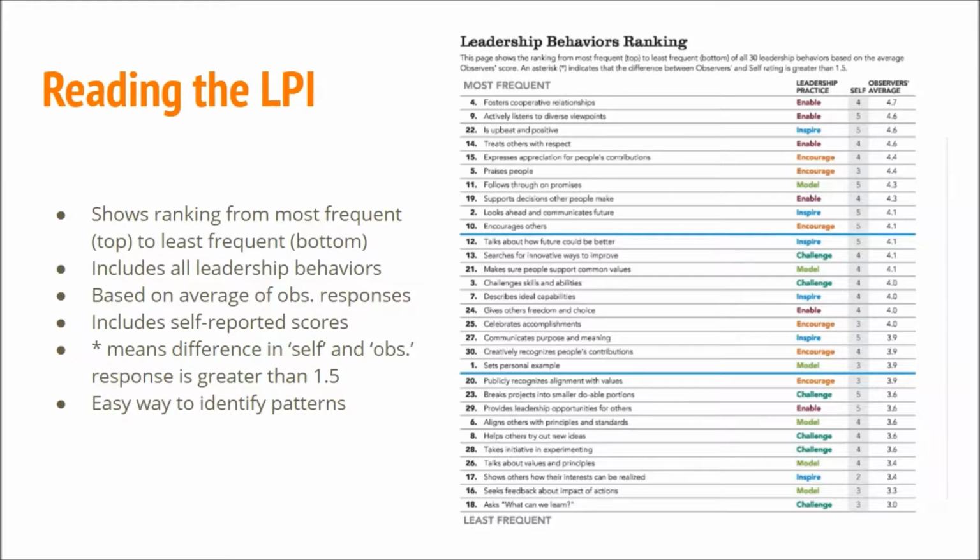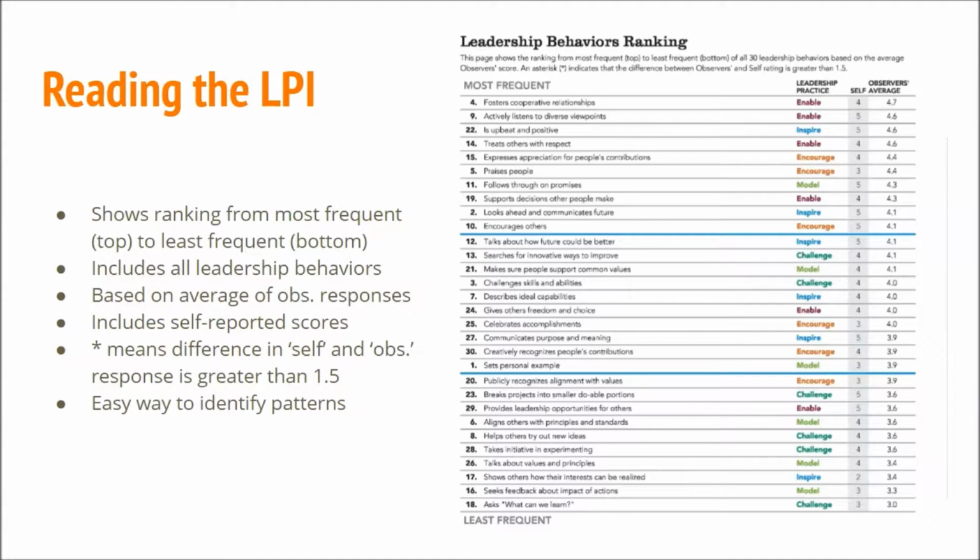What I especially like about this page is that it's an easy way to identify patterns. For example, if you look in the most frequently section at the top, you see that a lot of the categories that show up are enabling others and encouraging the heart. These are the practices that this person seems to be really engaging in quite often.